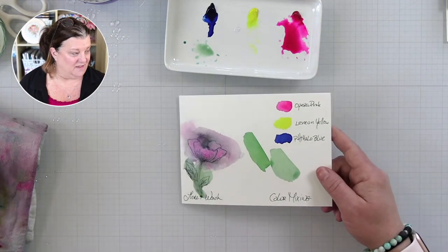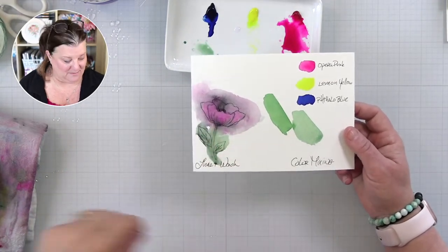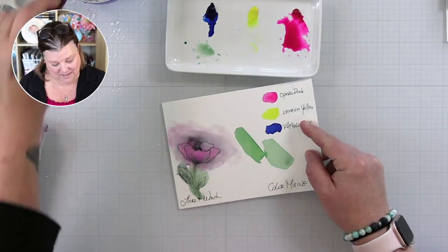Donna just shared that she has a little bit of a type A personality and this would really bother her. Yeah, it would. It can be bothersome.